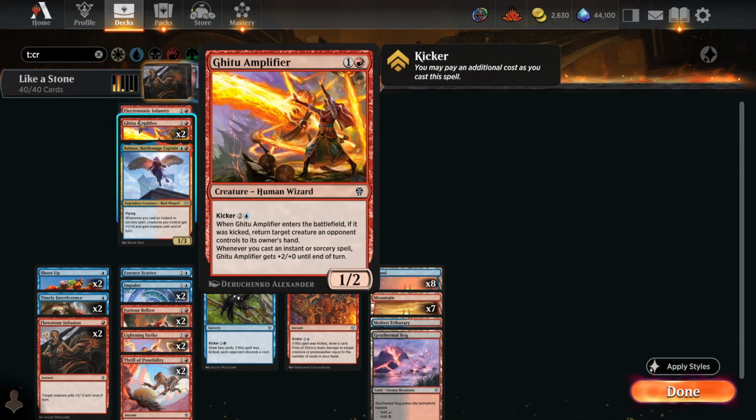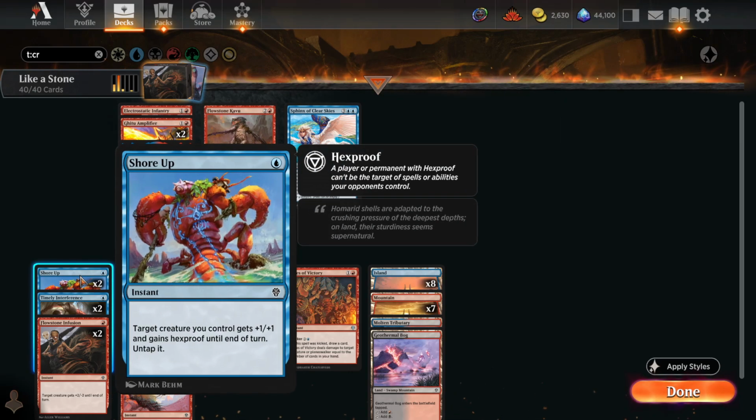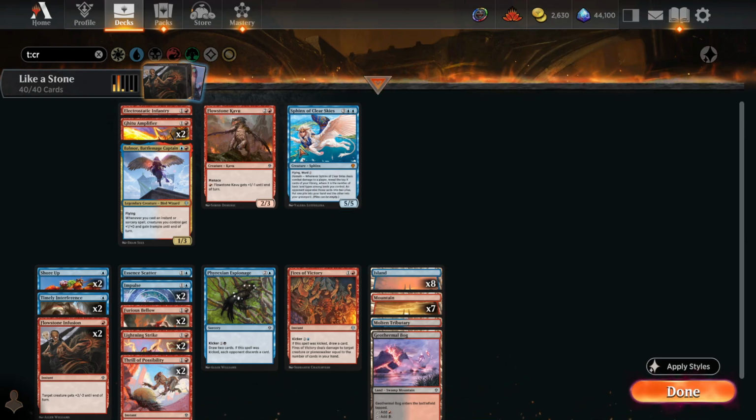Getting a Furious Bellow on it just immediately hits for, what, like 6 damage total off of just that one combat trick, so that's huge. Balmor, if we have any other creatures on board, can do a ton of damage. And of course, we've got the shore-ups to protect them while also being combat tricks and some other tricks like that. So lots of combo aggro kills we can try to get. We've also got the excellent bomb rare Sphinx of Clear Skies if we make it to 5 mana. And then we can just get a ton of card draw and kind of win the game single-handedly off this card. So looks like a pretty solid deck today.